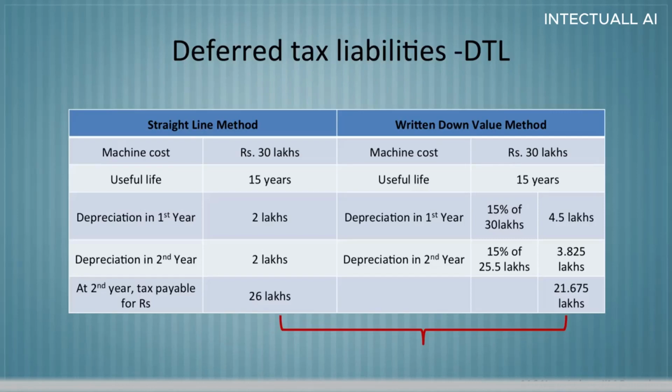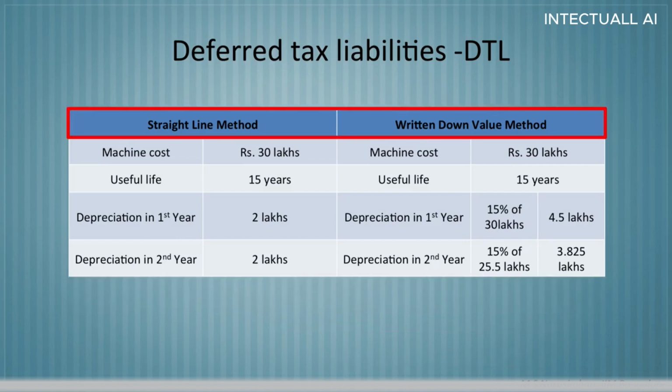Will you take the offer or continue to show the depreciation of 2 lakh and pay tax on that basis, which is slightly higher? We will take this offer, recompute the profit and pay less tax. The difference between the tax payable under the first method, which is slightly higher, and the tax actually paid under the second method, which is slightly lower, is called deferred tax liability. It is not a permanent saving, but deferred to the future. The two methods of depreciation mentioned here are called the straight line method and the written down value method.